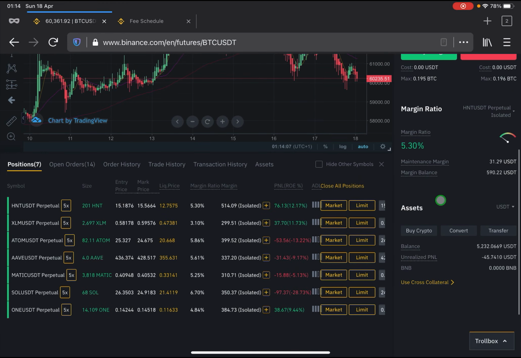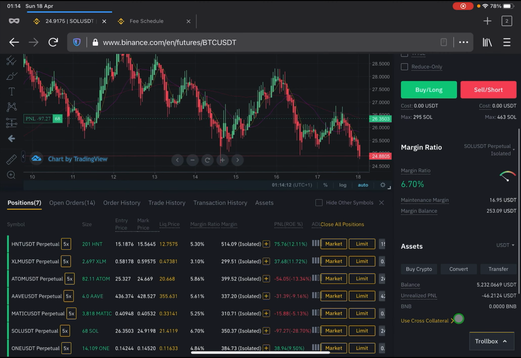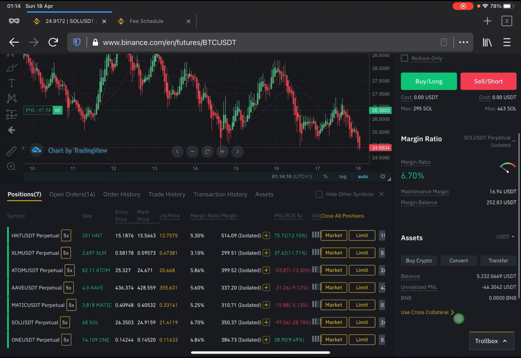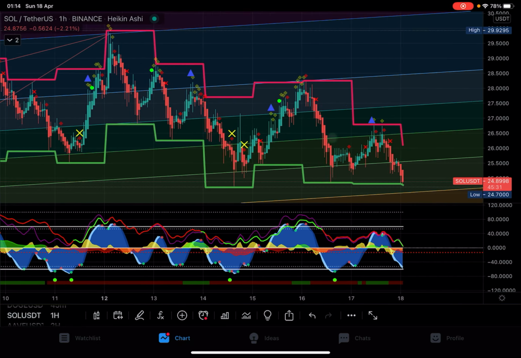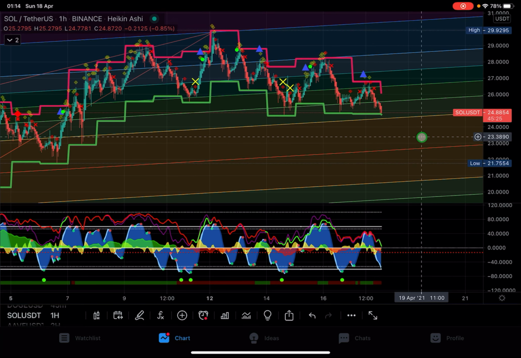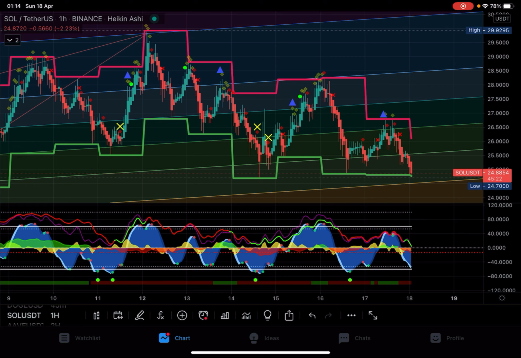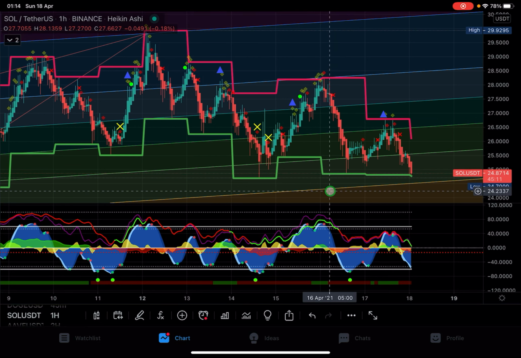So what I'll do here right now, just do you a quick demonstration of how I would dollar cost average my altcoin trade. Yeah, so right now it's on minus 28 Solana. Let me turn on the chart. So yeah, I trade with the pitchfork. You can see the pitchfork here, the lines, the colors, and I trade with this indicator here. I'll talk about this amazing God-like indicator in the next video if you're interested, because this indicator is the best indicator ever.